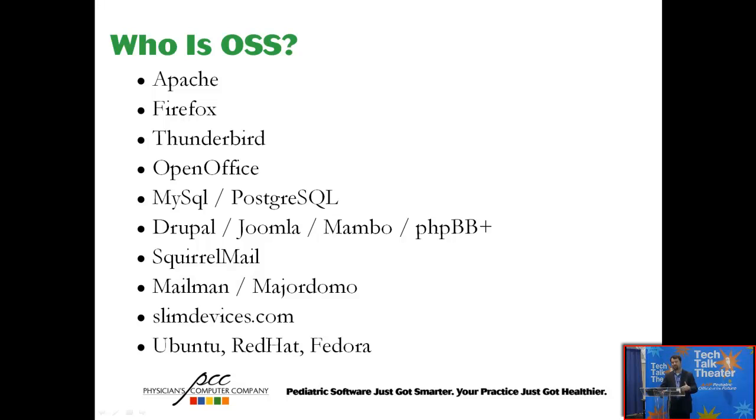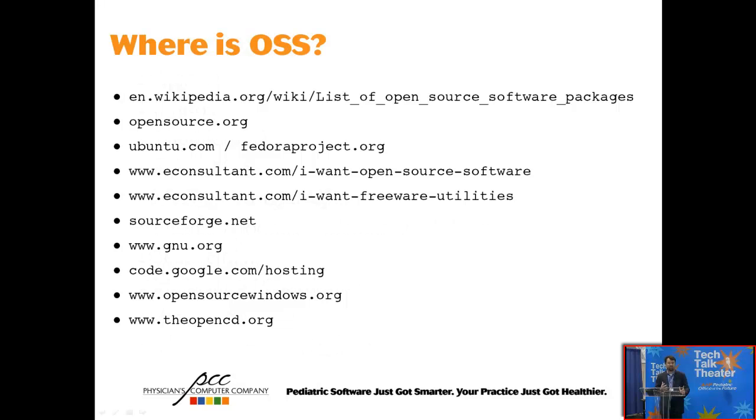Before I give you some examples of what those might be, or what some of the better tools are, where would I go get it? If I wanted to wake up tomorrow and say, what kind of open source software might I be interested in, might I want to use, might save me money, I've got a list here on the slides of where the most common places are that you can get it. Obviously, like everyone else, we just go to Google and type in what we want, and usually we can find it. But there are some places where these things are collected.